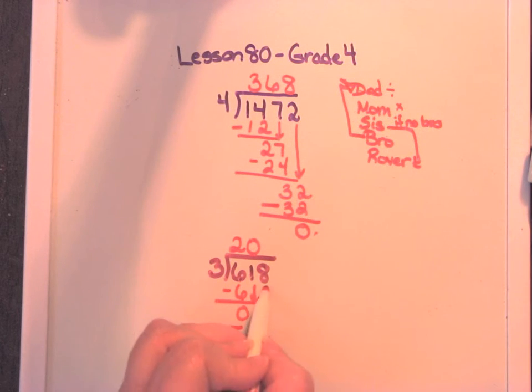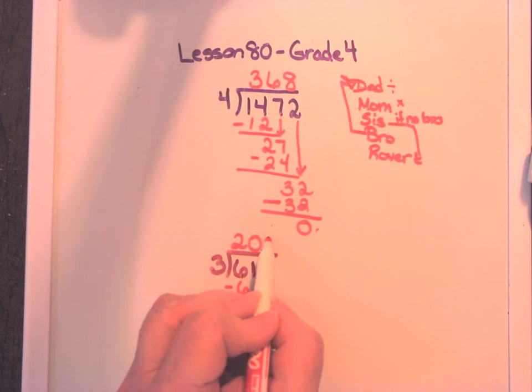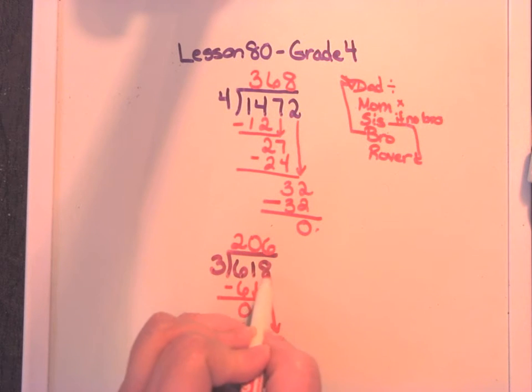Another brother in town. So we bring him on down. Now he goes back up to dad. How many threes can we get out of 18? 6. Remember dad's the only one around on the roof and it goes right above the brother you brought on down. 6 times 3 is 18. Sister subtract. We have 0 left over.